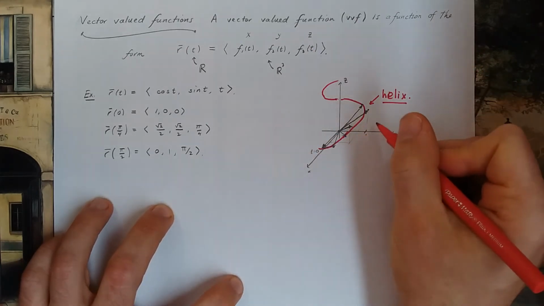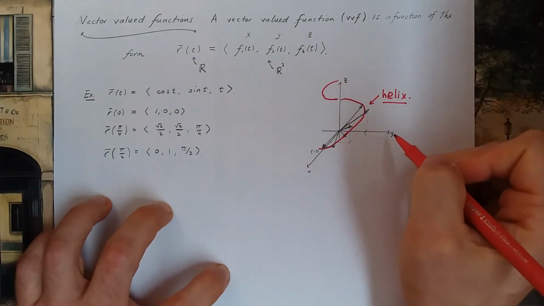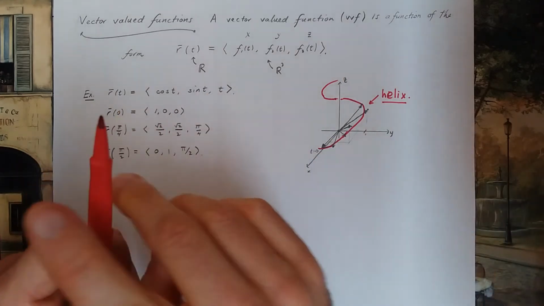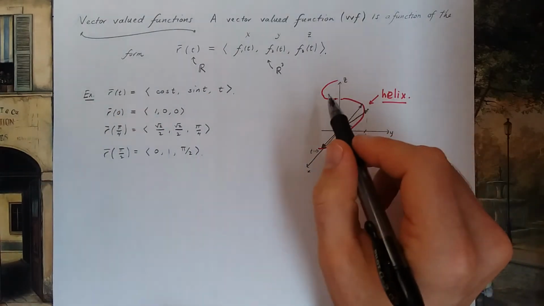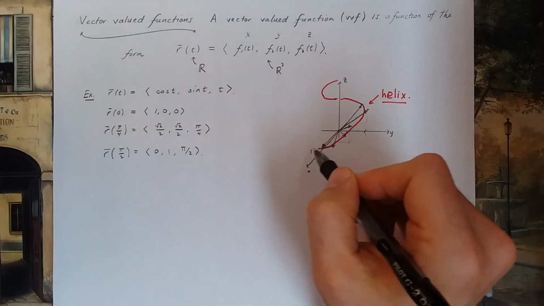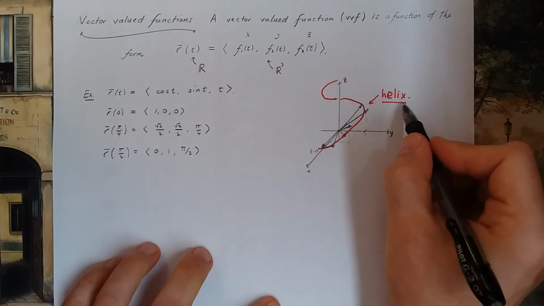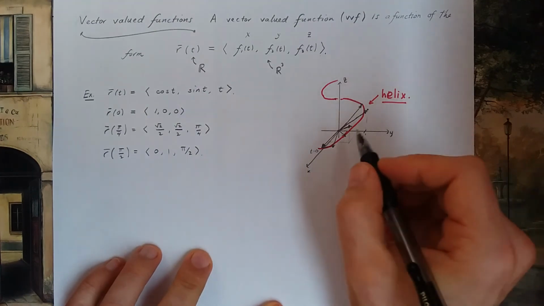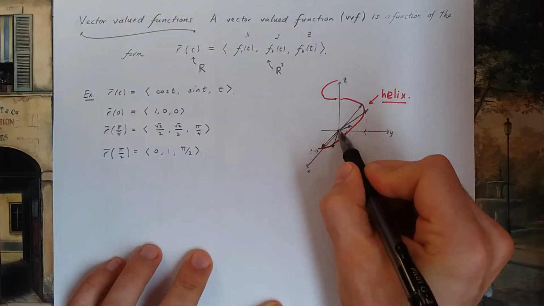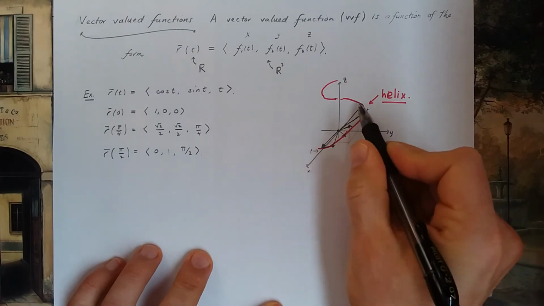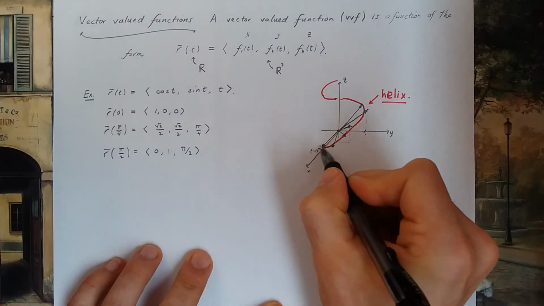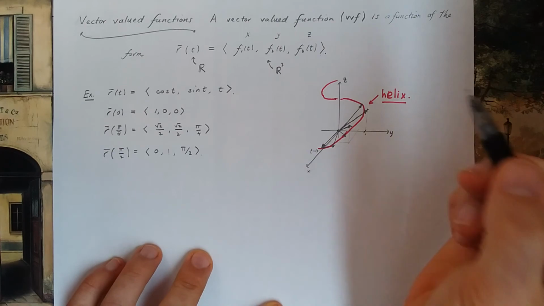Now I can't really draw these that well in R3, so in my next video I'm going to show you a computer-generated image of vector-valued functions, and I'll do this example. But what's happening here is the following. I can think of different vectors pointing to different points in R3, and then I can have a curve that goes through those points.